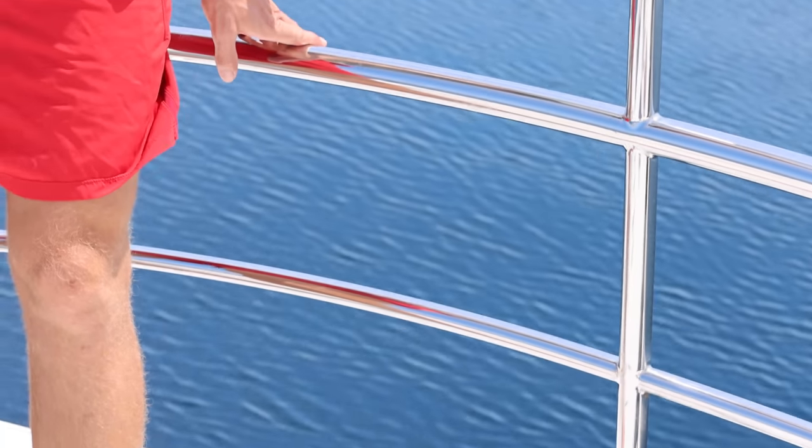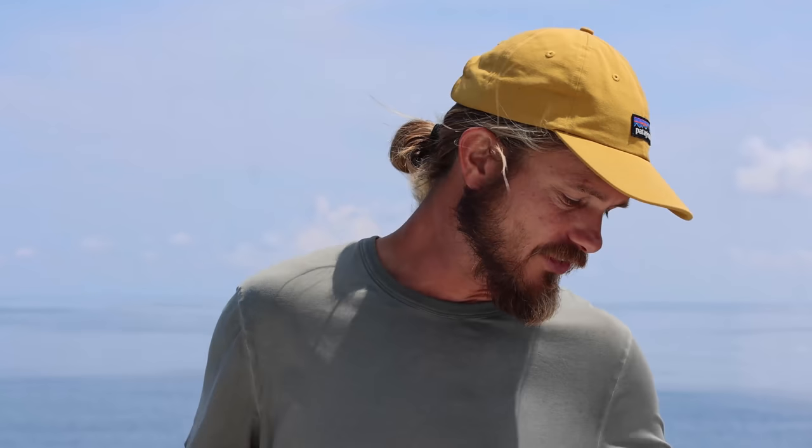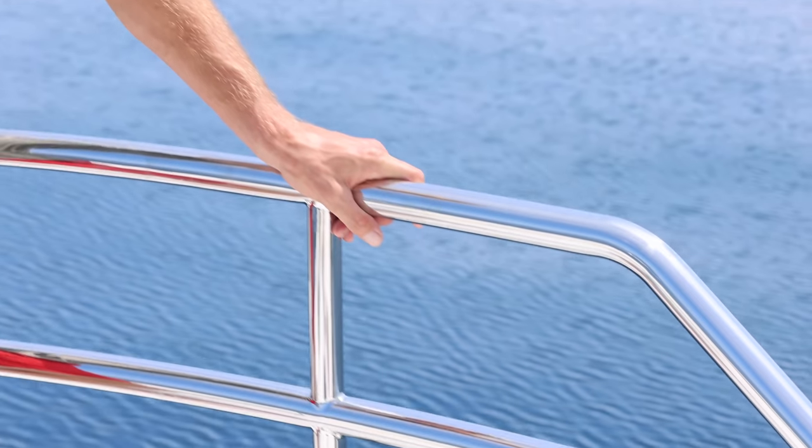One of the nice things about this specific Nordhavn 55 is you'll notice that most 55s stop right here. Most of them will stop at this rail, so it's even. Maybe it looks better, but this is way more convenient because I don't have to fall over the bow if I'm coming out here underway. I've had to be out here in some decent weather securing this anchor and such. So these have been a nice addition.